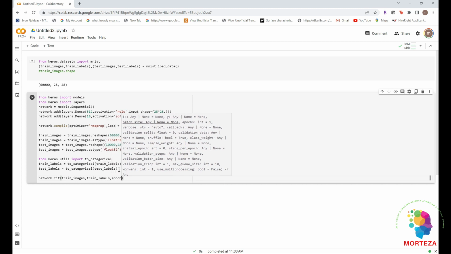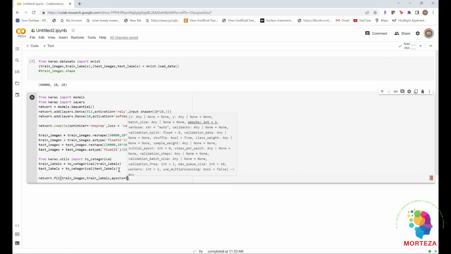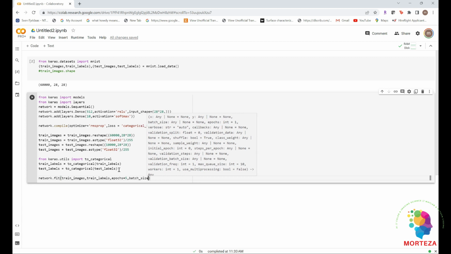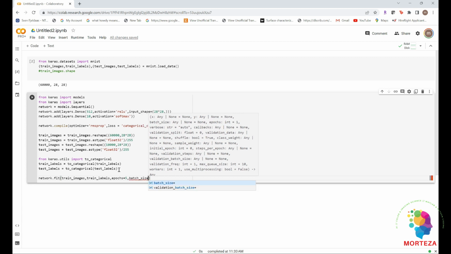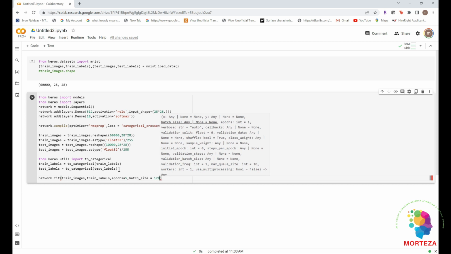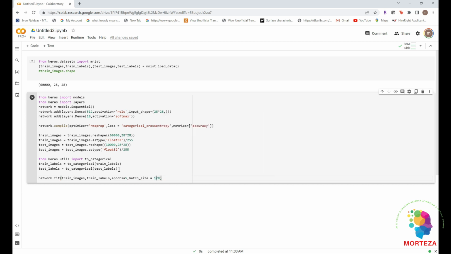We're going to put epochs to 5, and then the batch size we're going to set to 128. You could use any other number, but I just used epochs 5 and batch size 128.